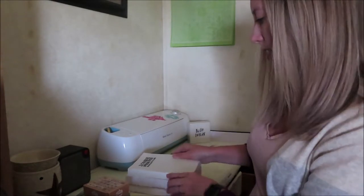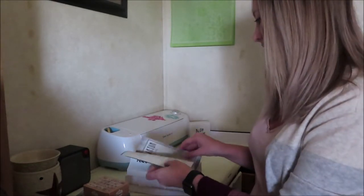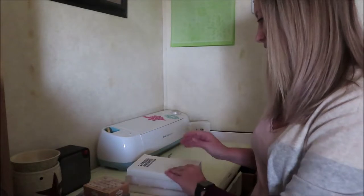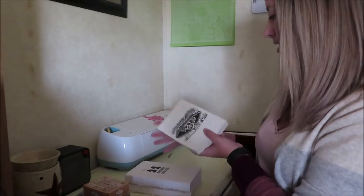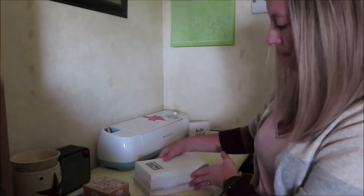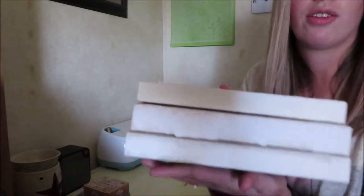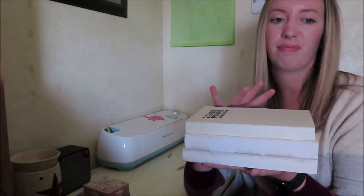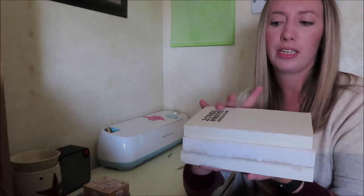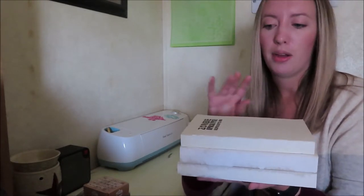I guess we'll leave it like that. Or, sorry, I'm trying to figure out which way. I guess we'll put it that way. Okay, so there is your three stacked books. You can do however many books that you would like. I like doing at least two or three. I haven't done any more than three. But let's go ahead and get the stamping done, and I'll show you that now.